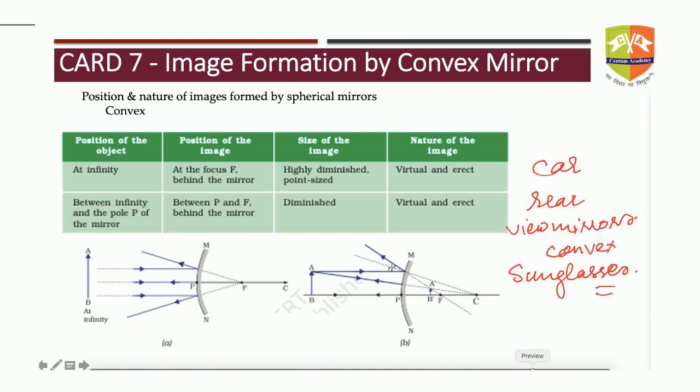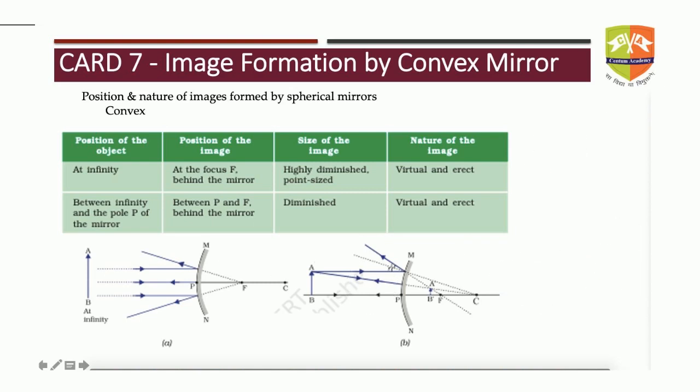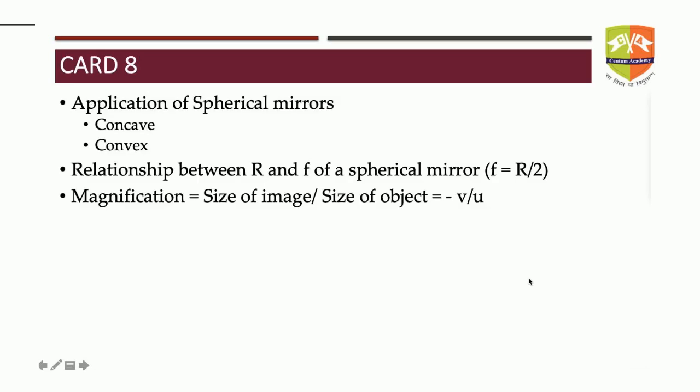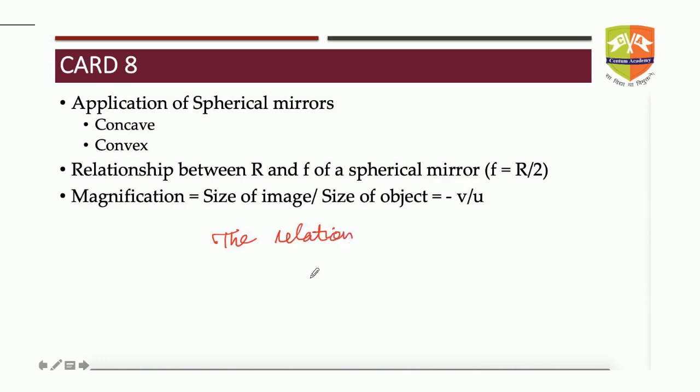In case of concave mirror, if a virtual image is formed, you need to know that the distance between the object and pole is denoted by letter U, and the distance between image and pole is denoted by V. So U is the distance between pole and focal length. So if the object is between F and P in case of concave mirror, a virtual, erect and enlarged image would be formed. Here in both the cases of convex mirror you will have diminished image. Here in case of concave mirror you will have virtual, erect and enlarged image. So you need to understand these 8 points properly. If you understand and remember these 8 points, I can guarantee that at least one question would appear from here.